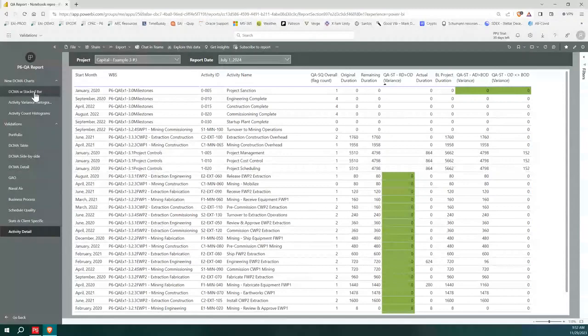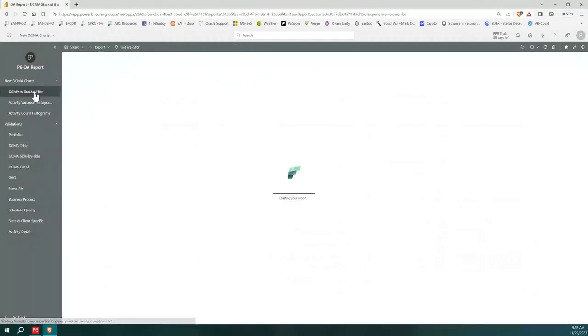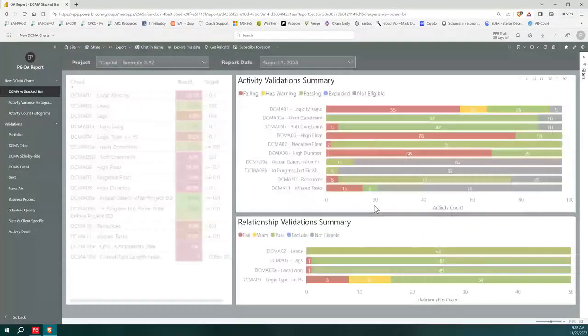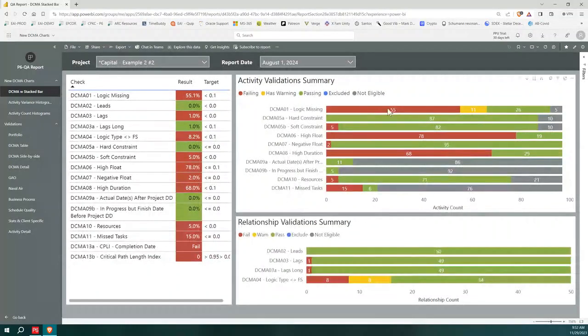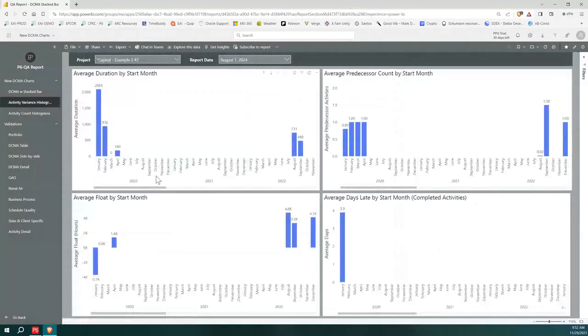Now, sometimes we want to go further. We don't just want a summary. Okay, I actually want to know, where are these activities? And are these activities at the beginning of my project or later in my project? Okay. So we also have the ability to create histograms off of these. Okay. So what this is trying to show is, okay, I've got my schedule.